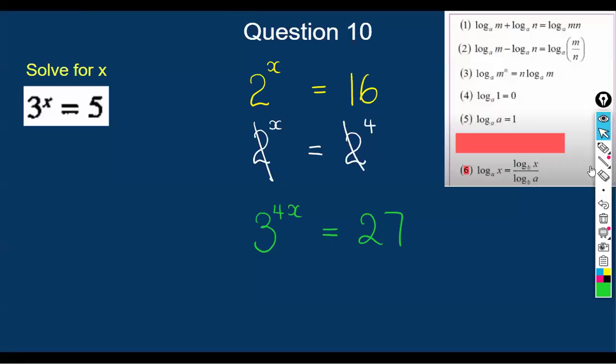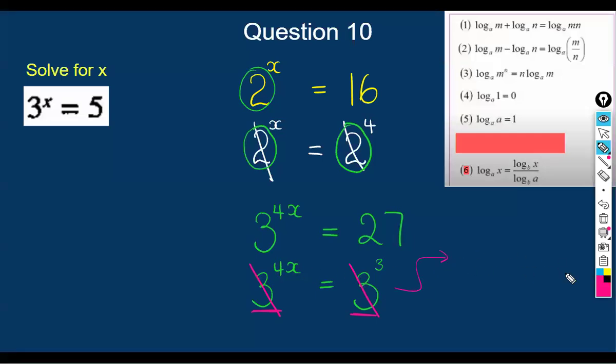You see, in all of these questions, we're trying to get both of them to have the same big number. Like if you have a big 2 on this side, you want a big 2. You want the bases to be the same. So you would have to say, well, 3 to the power 4x and 27, your teacher would have said, hey, did you know that 27 is the same thing as 3 to the power 3? So you notice you get the bases to look exactly the same. So the 3 and the 3 will cancel out, and you'll be left with 4x.